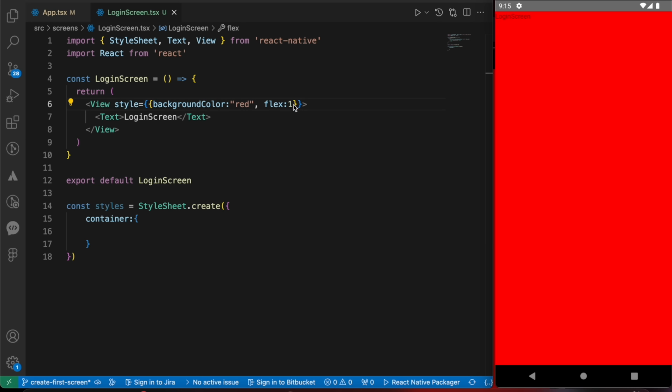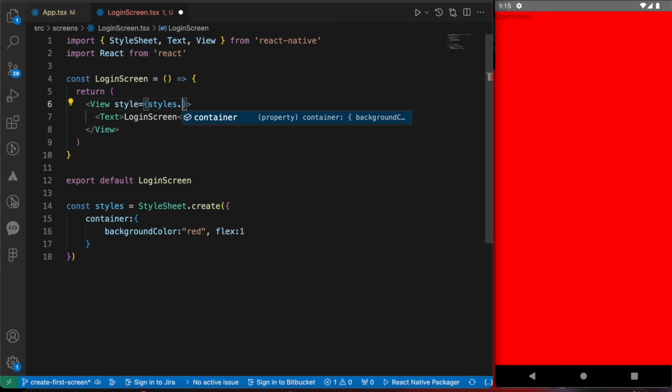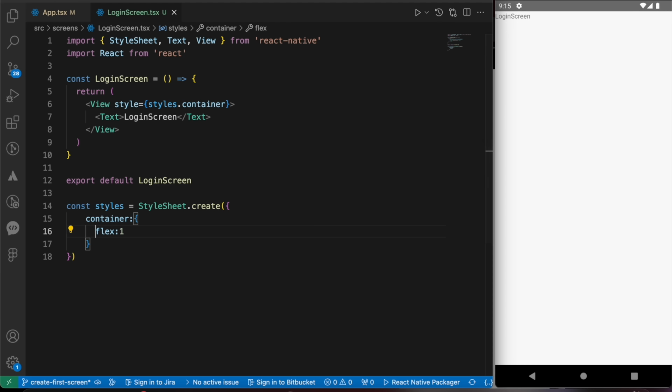Look, I can copy those like this and put it here and just make a reference to styles.container, and it will give me the same result. Okay, don't remove this red color and start working.